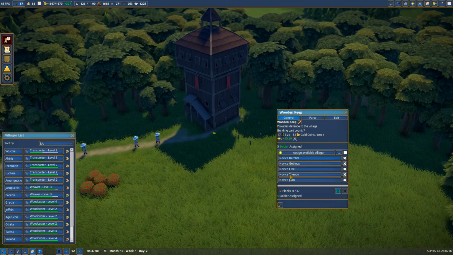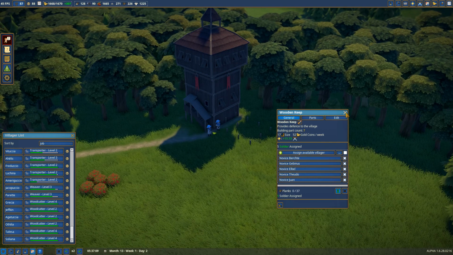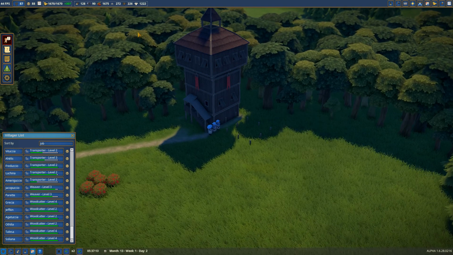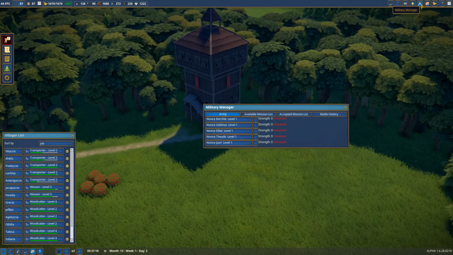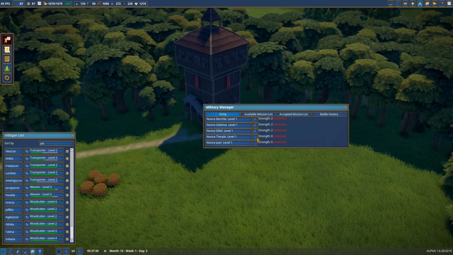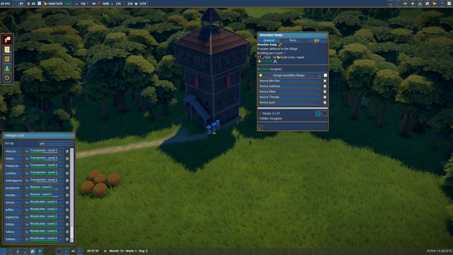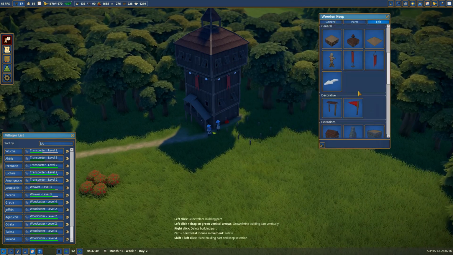Oh, it says people are living on it already. That's clever, even though it hasn't been built. Fine. Well, that's great. So I've got my people. Let's just give them all swords. And they can train. Although actually I think you also need to put in some training dummies. Otherwise they can't train. So let's get that going as well.